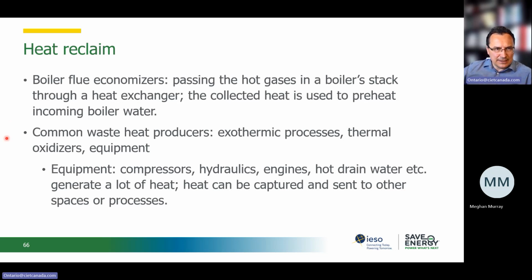So the most often seen type of industrial processes in our space that generate heat, aside from the boilers, are exothermic processes, releasing heat based on a chemical reaction, thermal oxidizers, and the equipment themselves. So compressors, pumps, fans, hydraulic equipment, engines, they all have a heat rejection that can be reused for our space needs in heating mode.